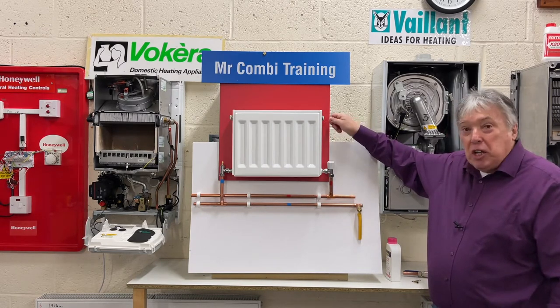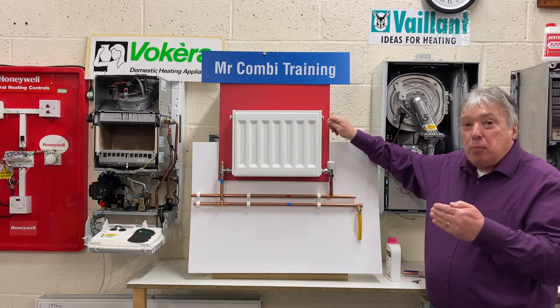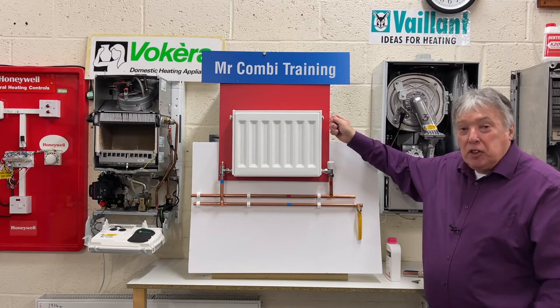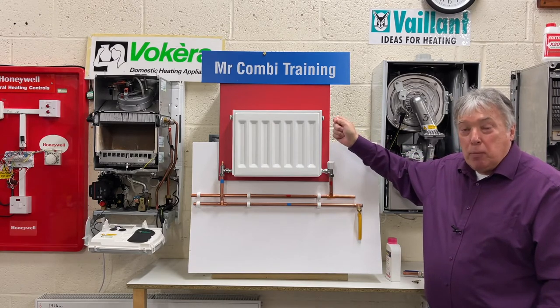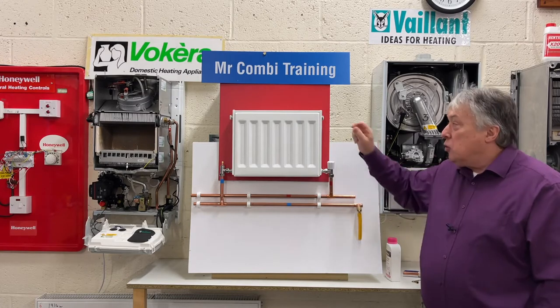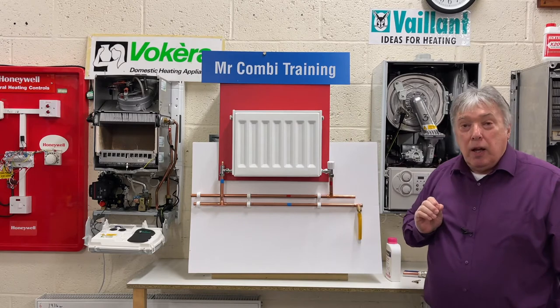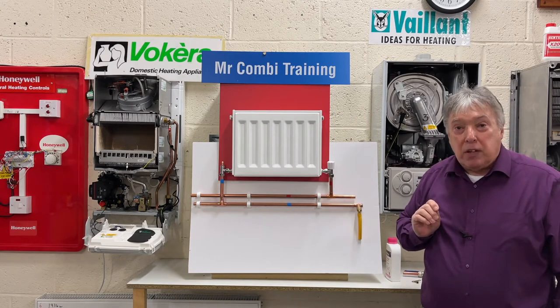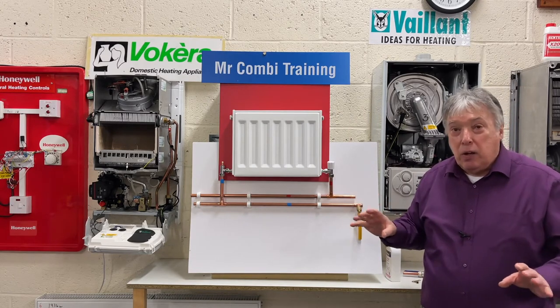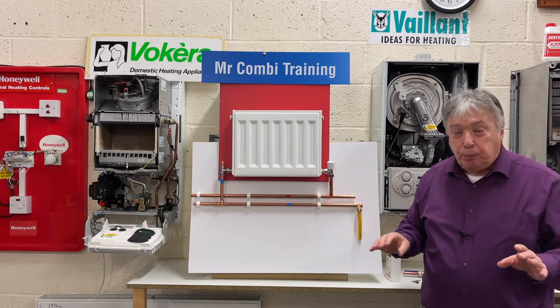Just very gently open each radiator. First, as soon as it coughs and splatters, just turn it off gently. Don't over tighten it because it's an arrowhead and we don't want to damage the point. So just gently close it off, that's enough. And then tissue paper just to take up the slack. We don't need to worry about anything else. And then slowly the whole system will be fine.